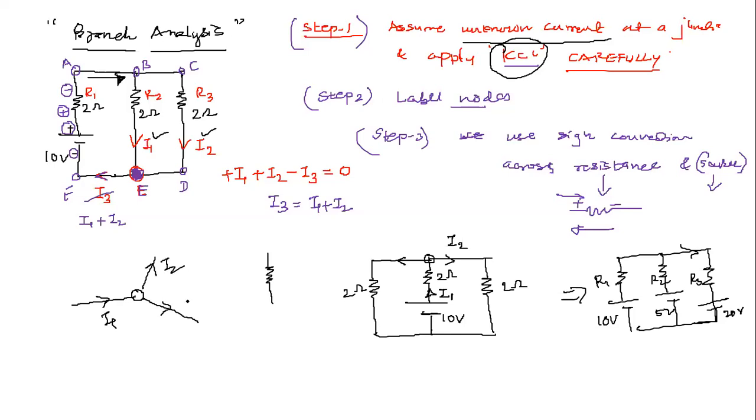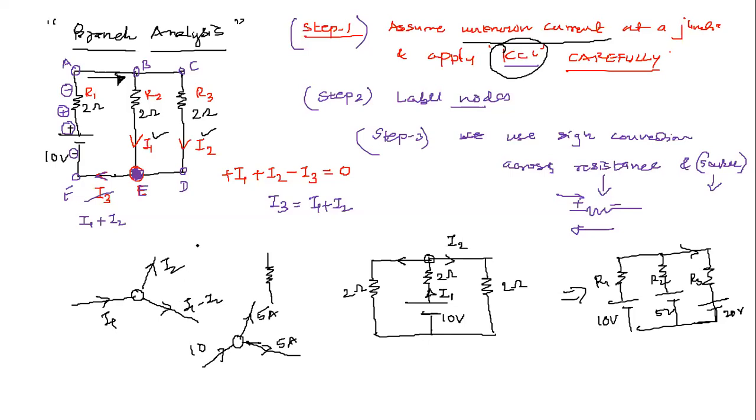How much current will pass through this is I1 minus I2, right? And if I talk in terms of magnitude, probably you'll get that. See, 10 ampere current is coming towards the junction, right? 5 ampere is flowing away from the junction. How much will go from this branch? It will be 5 ampere going away from the junction, right? That is exactly what I'm doing over here. I'm applying KCL at a junction.